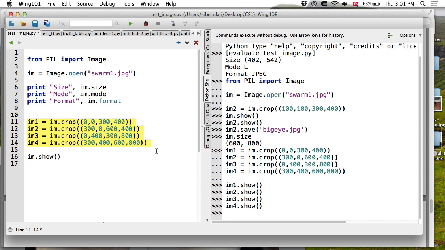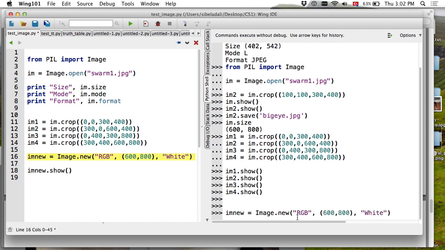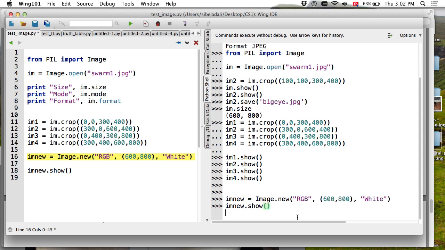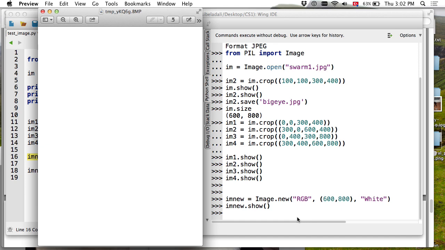So I want to create an RGB image that is 600 by 800. And I believe you can also define that it is a white image. Okay. And the nice thing is that you can actually test them here. All right. So it looks the same size, right?